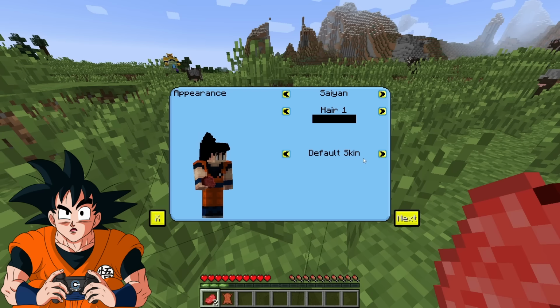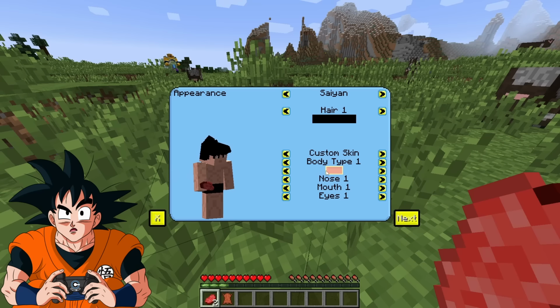Oh, I can do that? I can just do that? That's cool. Now I look more like me. But do I want to do that? That's a question. Yeah, you know what? Let's do that. I think that looks super cool.